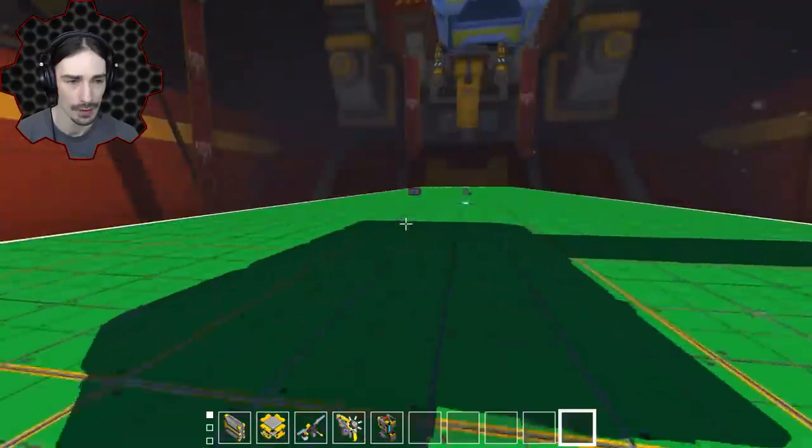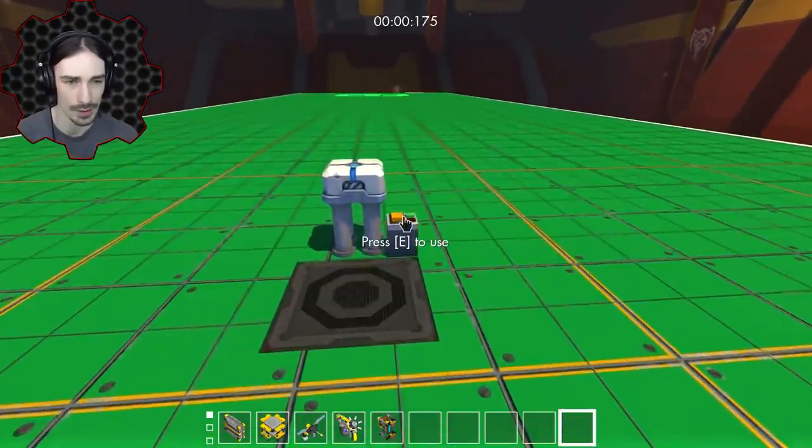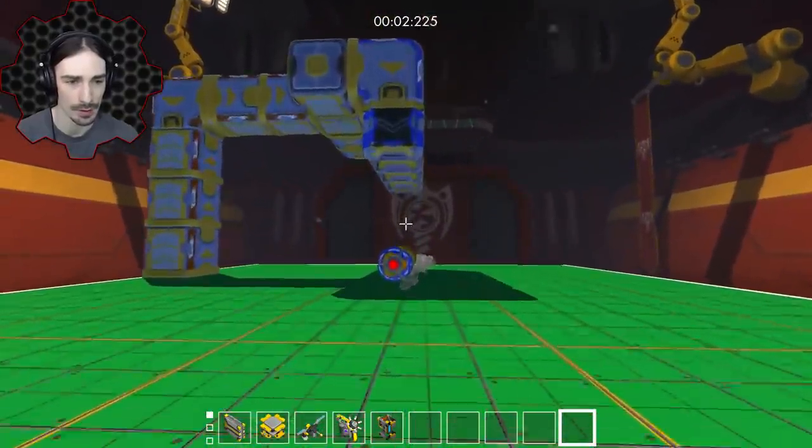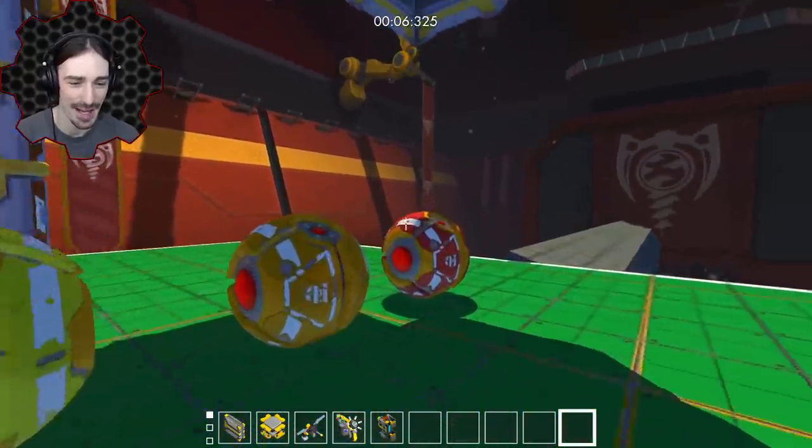This is pretty good. Hold on, let me see what happens when I press the button here. Oh, this hasn't been hooked up yet, so that's also going to spawn something in, which we don't want. Whoops. I forgot that that happens too.